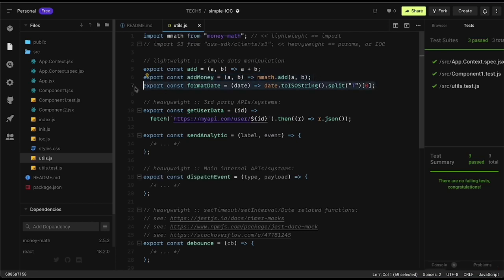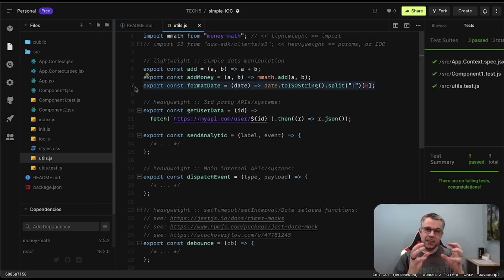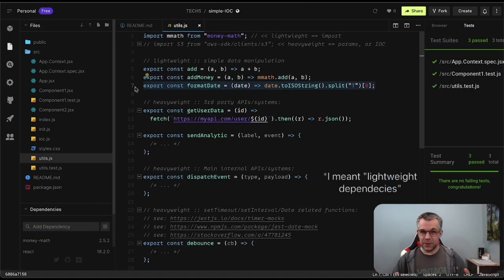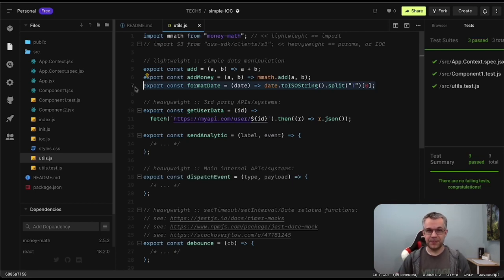Finally, an example of formatting a date, where again, it's just doing simple date manipulation. It's taking a date object, stringifying it, maybe doing a little bit of concatenation, splitting, and returning that date object as a string. Pretty simple logic, and again, not something I really need to worry about ever mocking, and so it's considered lightweight and safe to import. Now you may have noticed I mentioned a couple times, imports are primarily used for lightweight objects because they're difficult to mock, but the dependency doesn't need to be mocked, and so it's not a concern.